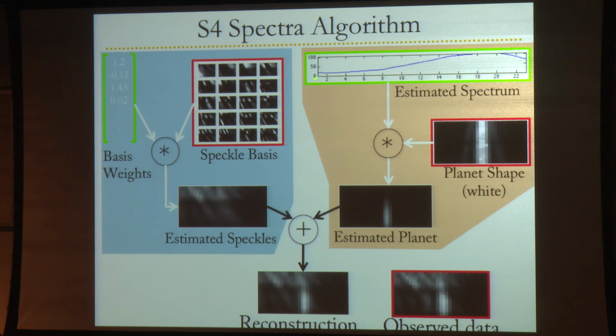In this case the spectra is normally 32 wavelength bands; here I think it has 23 for some reason. Each of the coefficients here will adjust the horizontal weighting of each of these, with wavelength on this axis. When you apply this to this, you get a weighted version of this planet, weighted by different wavelengths. Then you add those two together to get this signal. This is what I was referring to with the top-down generative procedure: given these variables, you can generate some version of your input data.